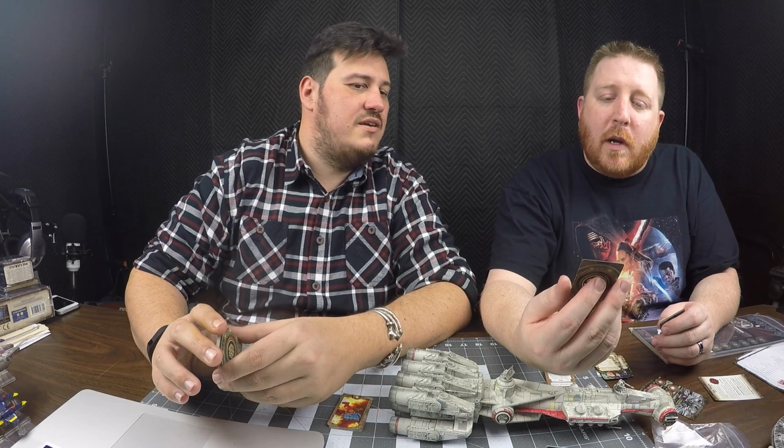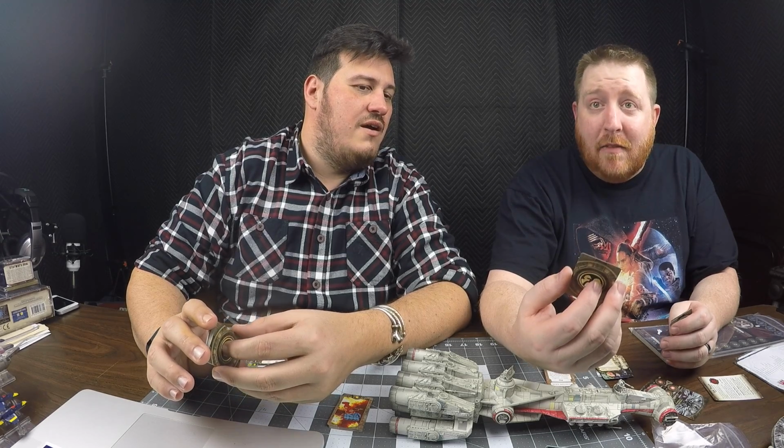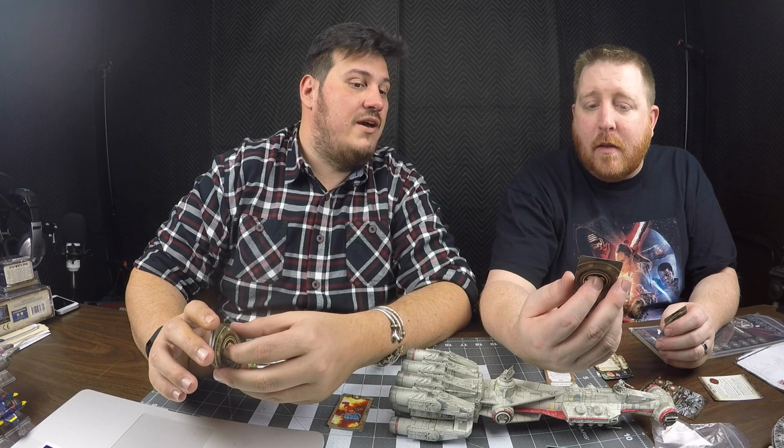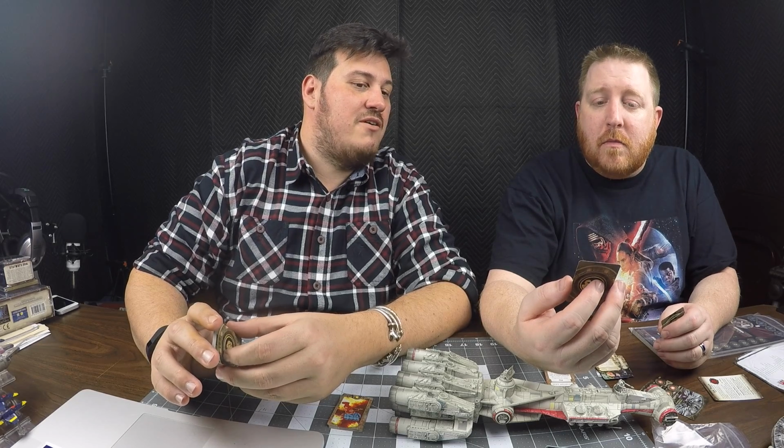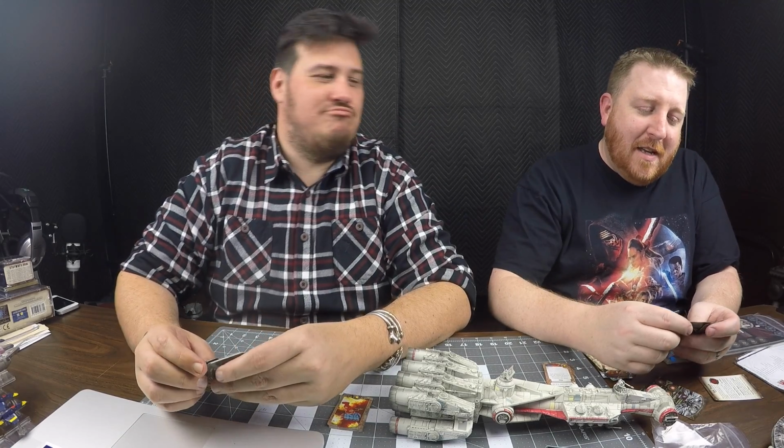Very nice. So when acquiring a target lock, you may lock onto an enemy ship at range 1 to 5 instead of 1 to 3. Okay. Is that Admiral Ackbar on that thing? It looks pretty much like him, right? It's pretty close. It's a trap. That's a trap. All ships pull up.